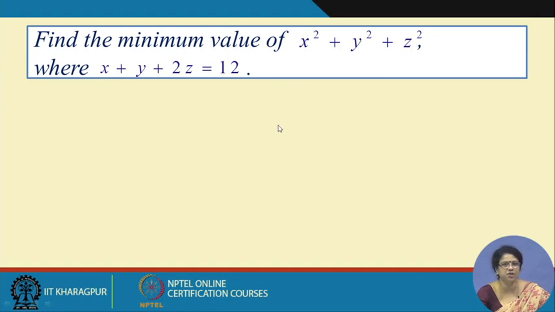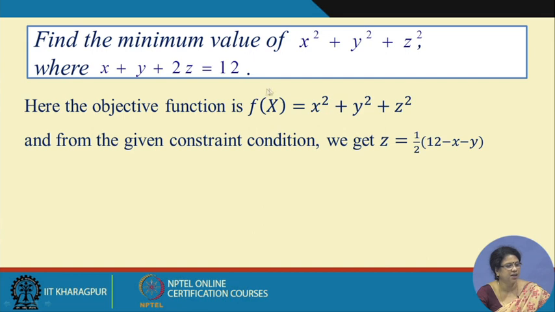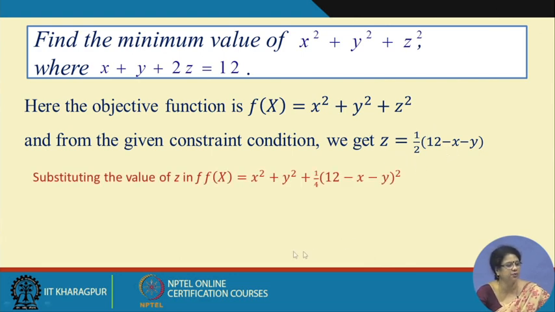Okay. From the constraint, what will we do? We will make one variable in terms of N minus M number of variables. N is here 3, M is here 1. That is why Z can be represented in terms of X and Y. You can represent X in terms of Y and Z. You can represent Y in terms of X and Z, as you wish. Once we get to represent it, we will redefine the objective function this way.